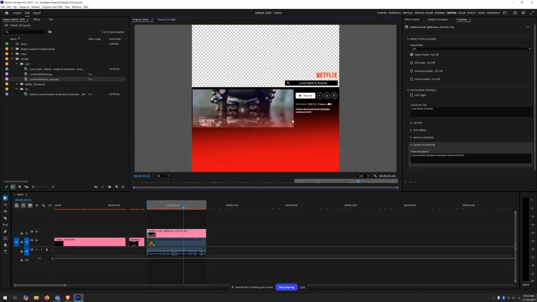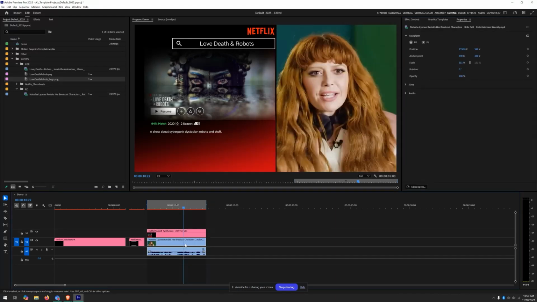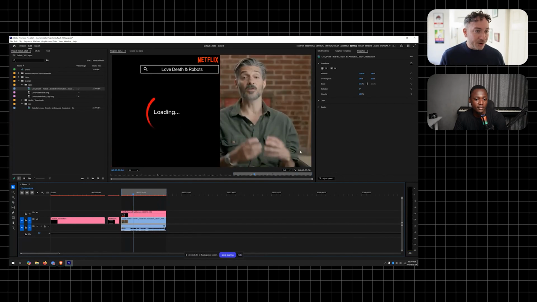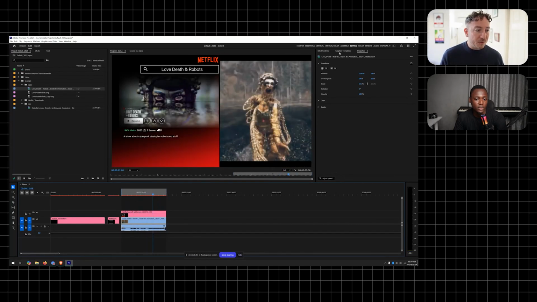So this is a MOGRT that I really like, that I think is really cool because it has all of these features built in, and it can be used in a bunch of different ways. And we can replace our footage. So there. Super straightforward. This was more complex to build, but also totally possible. And this is like 3 years old, so you can do even more today.